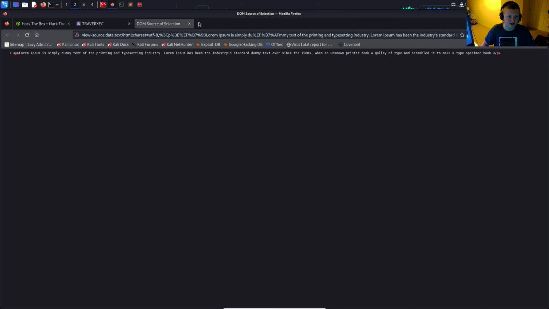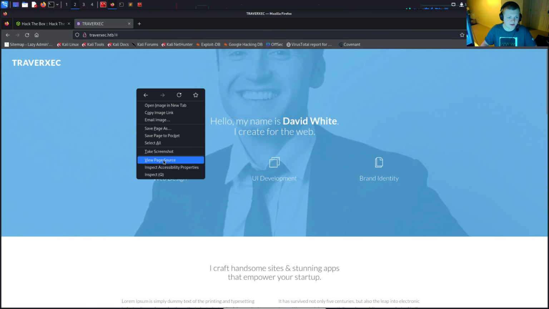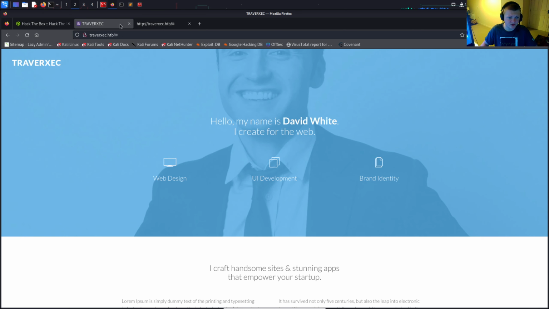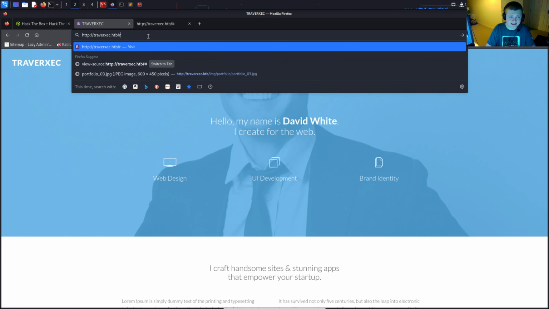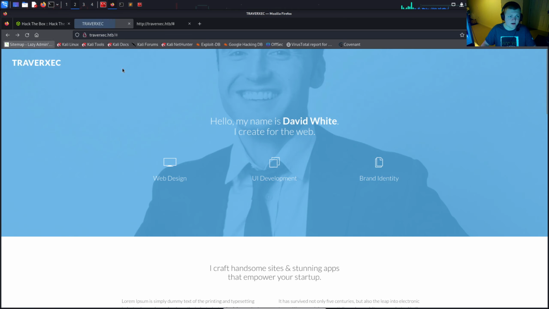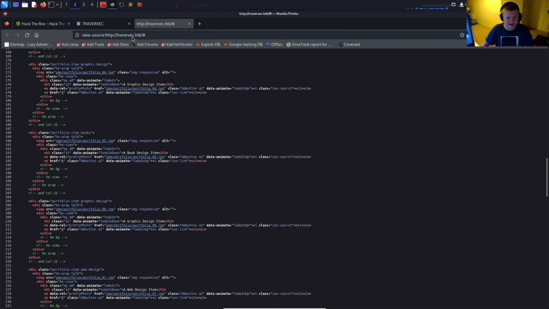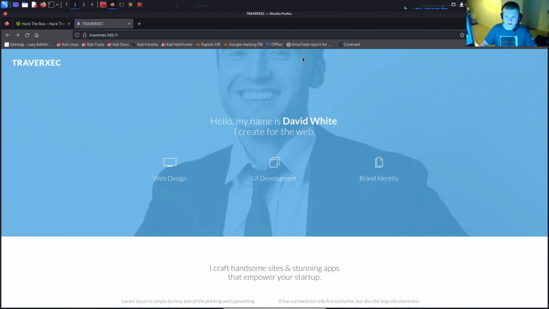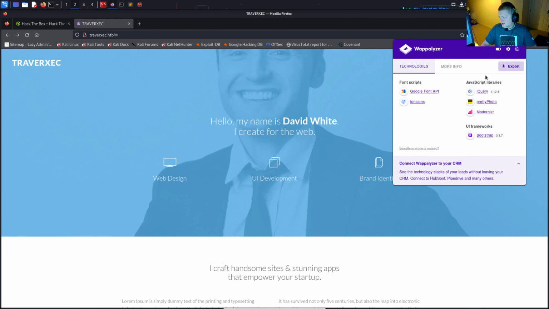We could perhaps look at the source code and see if there's anything in here. We could also check whether there is a robots.txt which may be misconfigured to leak a directory which shouldn't be shown. In this case, no, there isn't. And there's nothing in the source code either. I always like to check out the web technologies over here, and I've got Wappalyzer to do that.